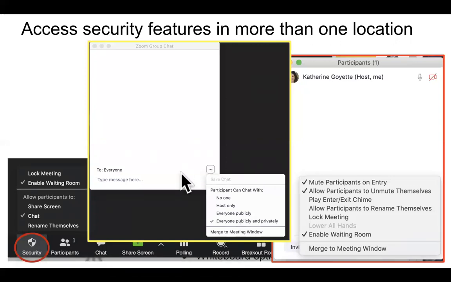I mean, if you're going to use the lock feature, even if you have a waiting room, the waiting room will pop up when someone tries to get in. And if you're at a point where you don't want to deal with that pop-up, if you lock it, then you're not going to have to deal with it. But the only problem is if someone gets logged off with Wi-Fi, they can't log back in. That's true. So I never turn that on personally, but it's up to you.